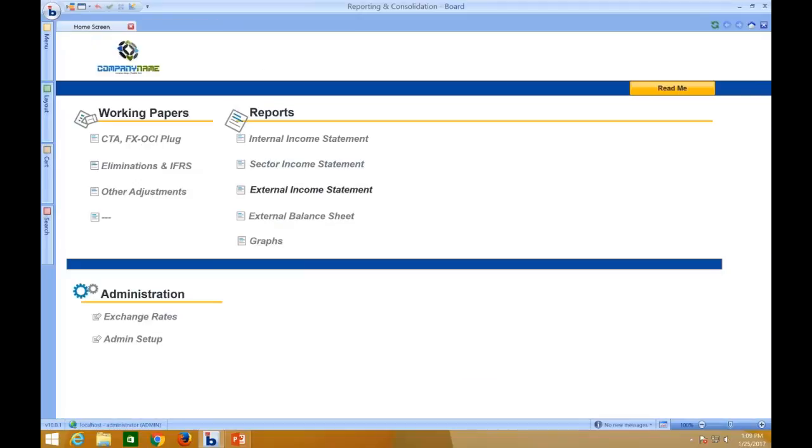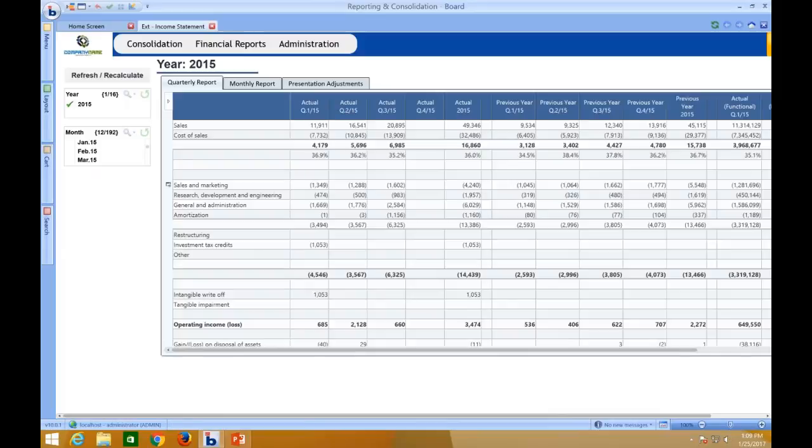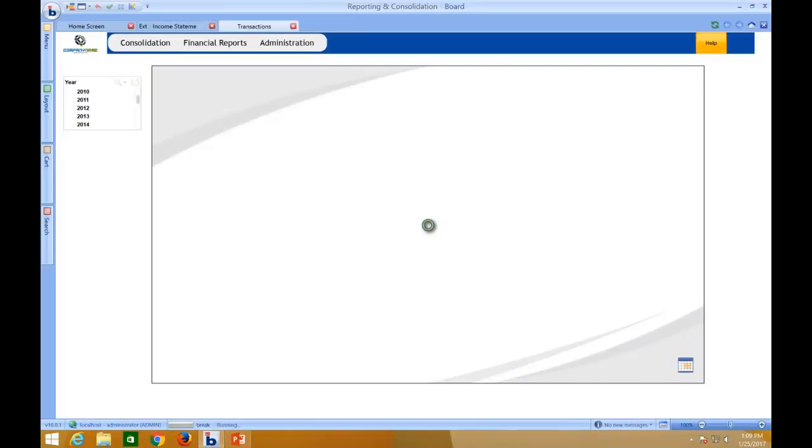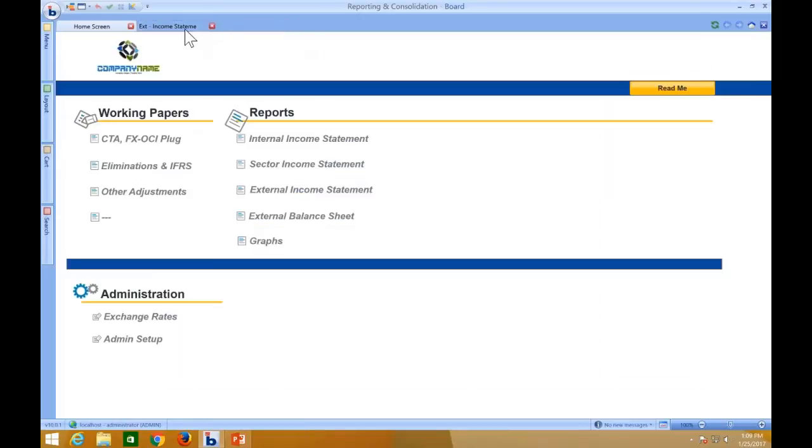Here we'll take a look at an example of another income statement just to see how you can set up different report formats. So here, different row formats. Here we're reporting quarterly, have comparative years. And here we even have the ability to drill into the data if you want to. So for example, if you have transactional data, board can drill into that, and you can actually see your transactional data if you're pulling that into the application.